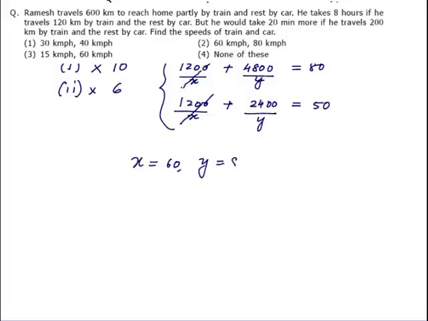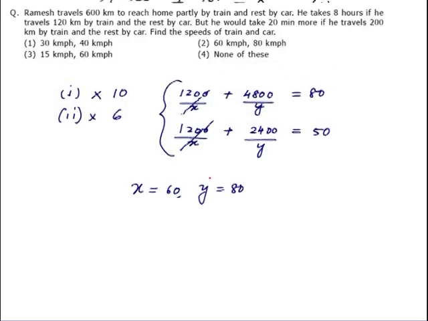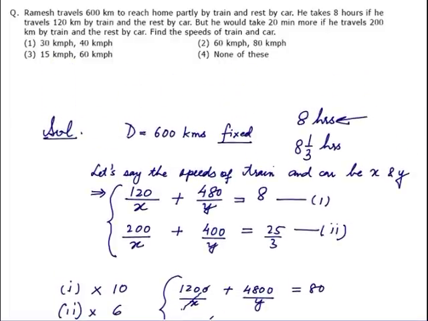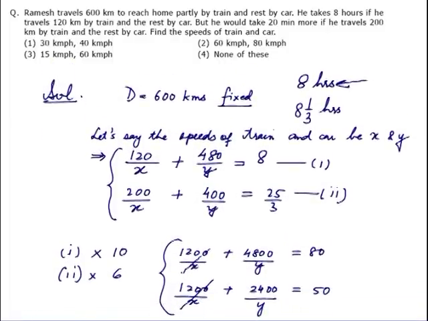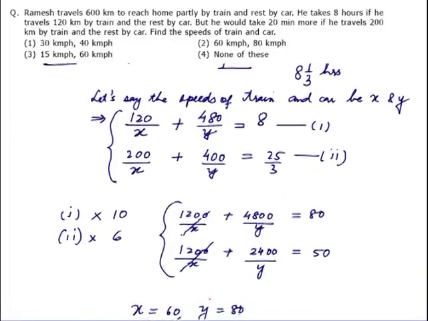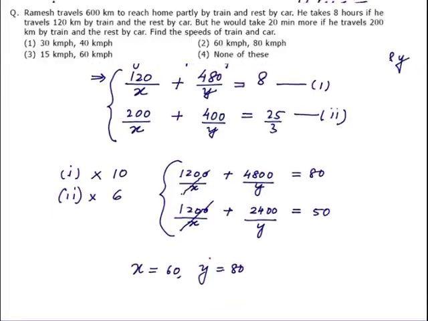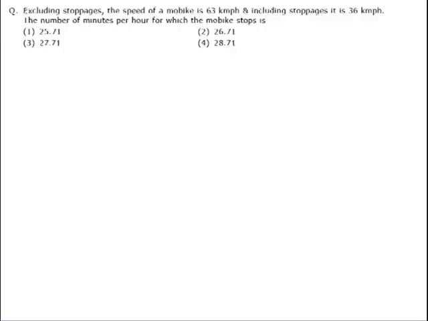I hope this solution is very clear. You can once again have a look at the complete solution here. This is a good question and we have seen how to solve the question working backwards from the options as well as working directly using the two equations. I hope this is very clear to you. Now we move on to the next question.